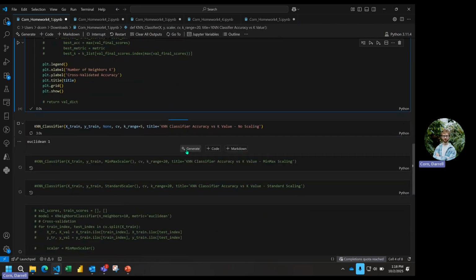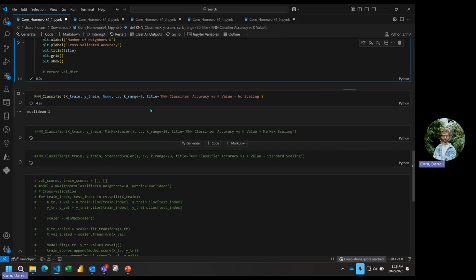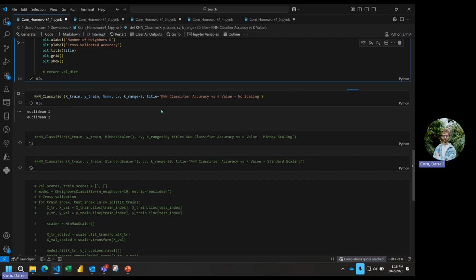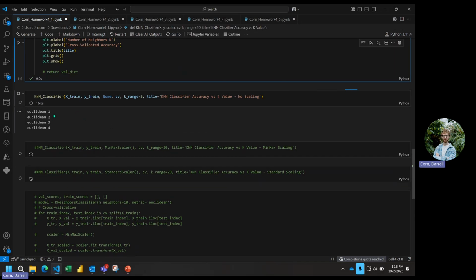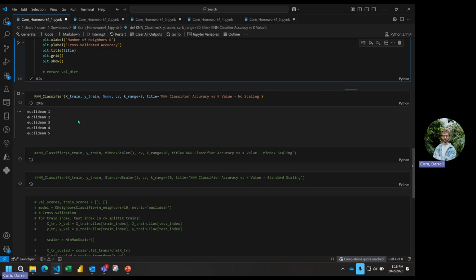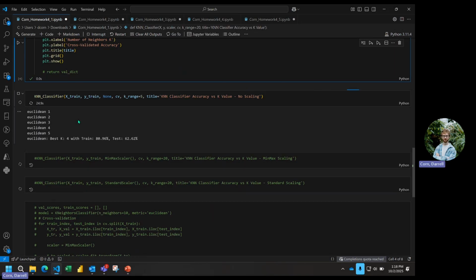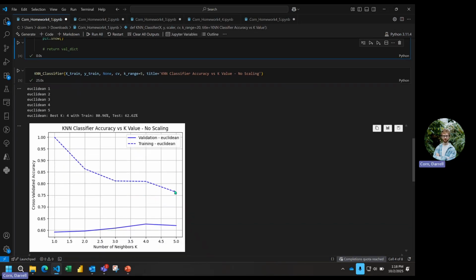So all of my models here in my code, I've truncated them just to cut down on training time because we don't have a lot of time to present. But in the presentation, they're more fleshed out fully. So we're trying different k values here, all for the Euclidean distance. And after 5, we should be showing a graph like so.